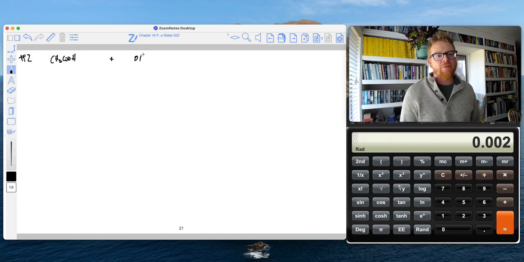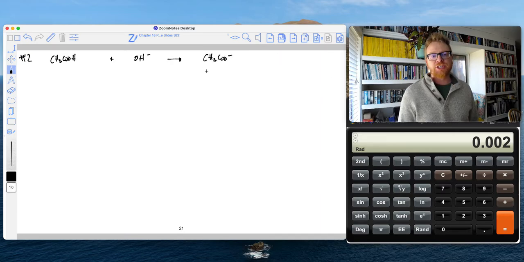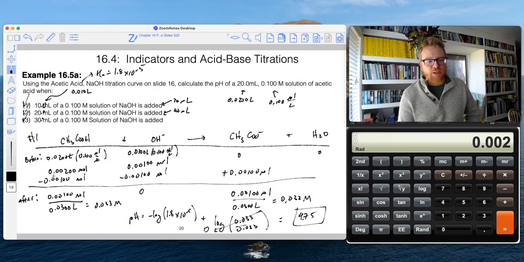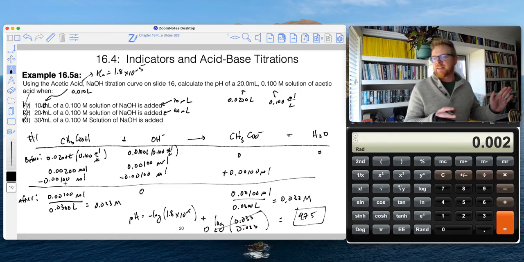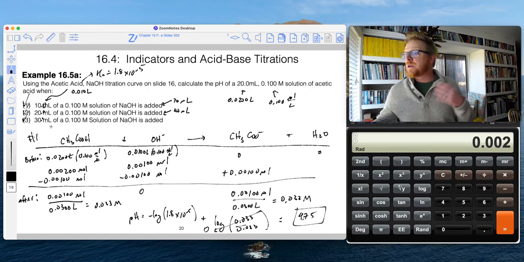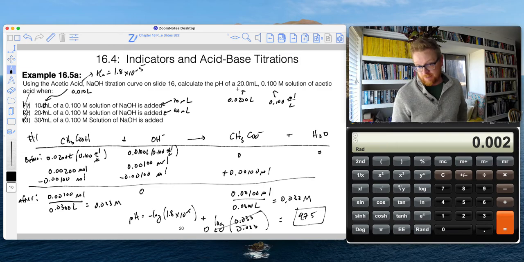This is a before and after table because we're adding a strong base to a weak acid, and we recognize those react to completion to make acetate and H2O. And we remembered over here, because we already calculated how many moles we're starting with, we're going to treat each of these calculations separately, as if this was 3 different experiments. The first experiment, we just added 10 milliliters. And then in the second experiment, we started with a brand new fresh solution of 20 mL 0.1 molar acetic acid, and now we just add 20 mL.